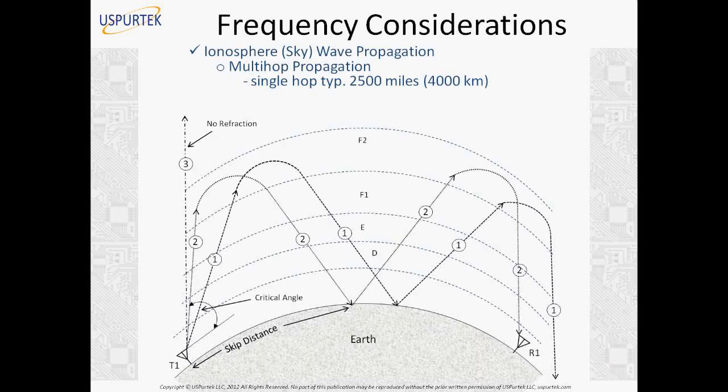So, multi-hop propagation. The RF waves which return from the ionosphere can be reflected by the surface of Earth and go back to the ionosphere again and be reflected again to extend range. This is a real phenomenon which happens. This helps us to extend the range up to 2,500 miles. Now this ionosphere propagation is widely used in amateur frequency bands, the unlicensed band, where you can use this communication to talk long distances.